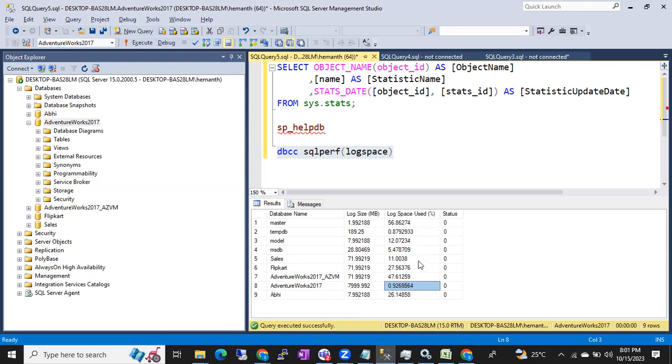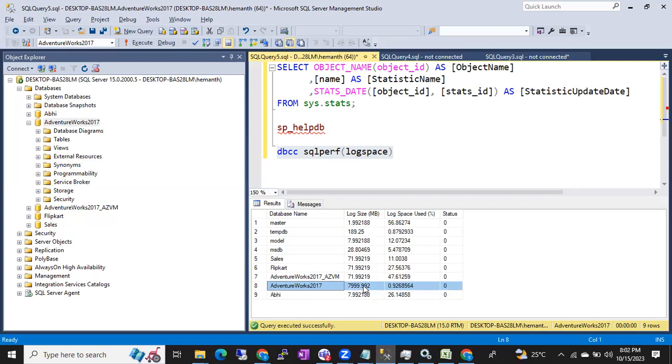If it is showing 0.9 percent, not even 1%, out of 8 GB it is not using even 1%, which means 99% free space is there in the log file, guys. So if you shrink that log file, whatever free space is there, the unused space will be released to the drive.